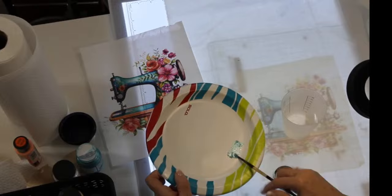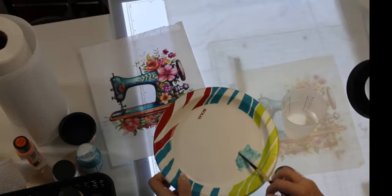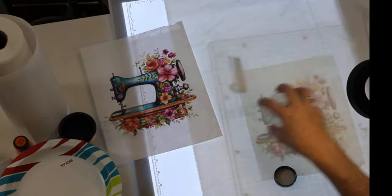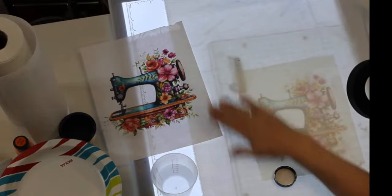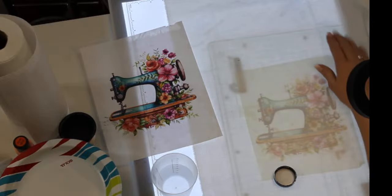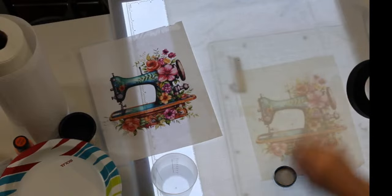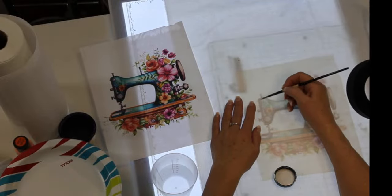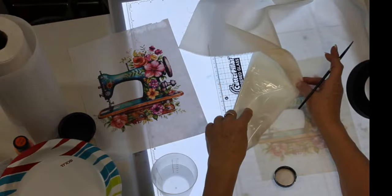And dilute it. Oh, another thing I use the Heat n Bond Lite for, which I forgot to do, is that I iron the Heat n Bond Lite everywhere I'm not painting. So I would cut a window for the painting and have all this other area be covered with the water-soluble stabilizer. And that's the product on the back side here.